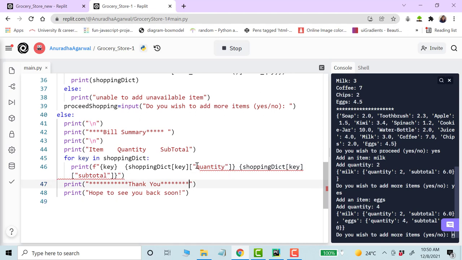Oh, I know what it is that I'm missing. I'm using double quotes outside, right? So I cannot use double quotes inside the string. I should use the other quote, so this is the single quote which I should be using. It's a simple string thing: if the string uses double quotes and I need to use quotes inside, I should use the other quotes, and vice versa, okay? So let's see what we get out of it.